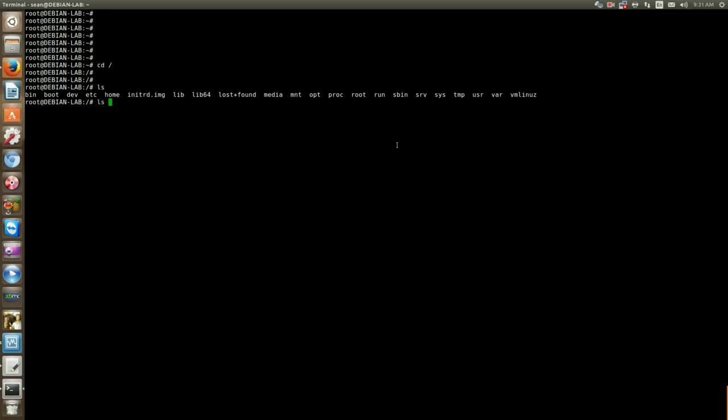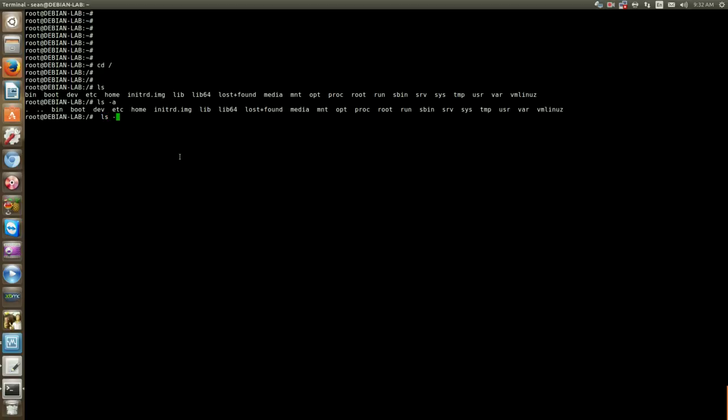So if I do ls -a, okay, I'll see that I get 2 extra directories that are hidden. But I want all that, and I also want to see who owns these files and what permissions I have.